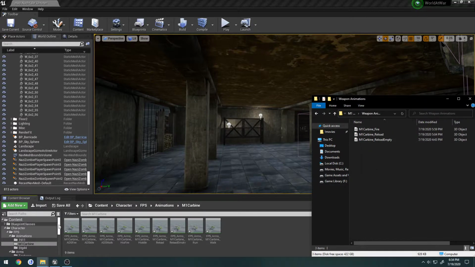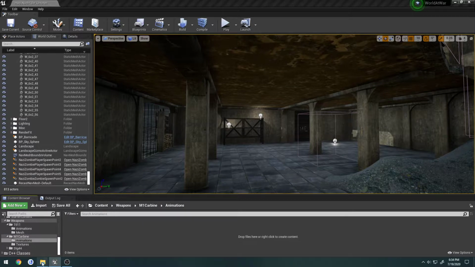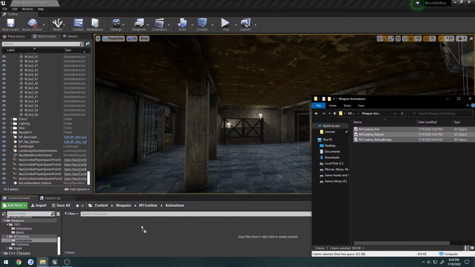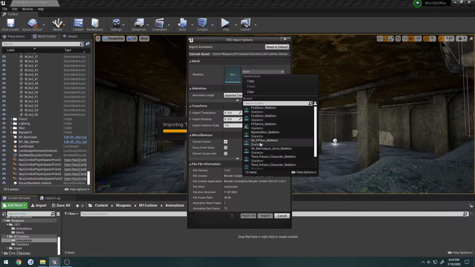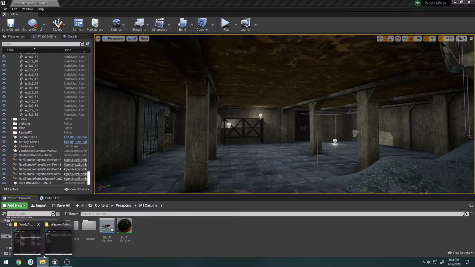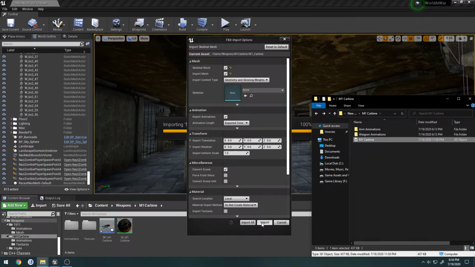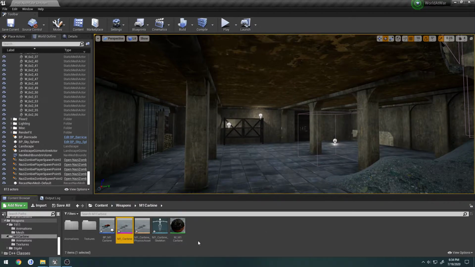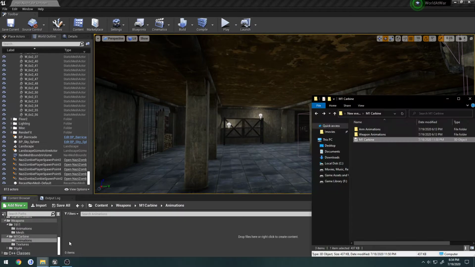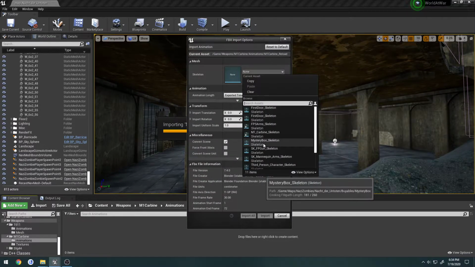Okay. Let's go to the weapon animations. Scroll down to our weapons. Click the M1 Carbine, animations. Drag those M1 Carbine animations in there and select the M1 Carbine skeleton. I haven't actually imported the M1 Carbine, so that's going to be difficult to do. So let's drag out the M1 Carbine and import that. See the scaling is the same, set to 1. Now we import the animations, selecting the M1 Carbine skeleton.